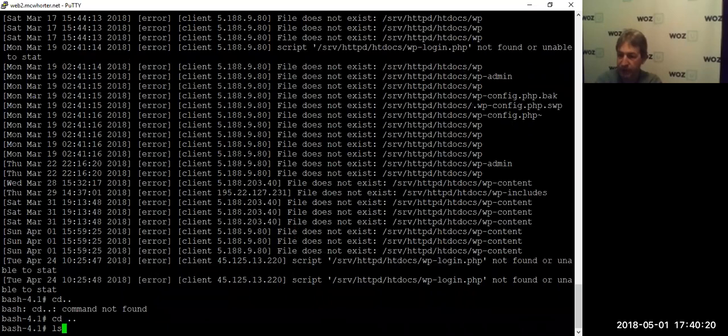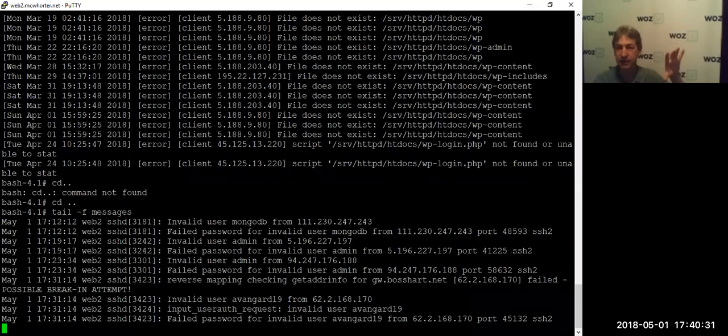So I'm just in var log, and what I'm going to do is use one of my favorite parameters, tail -f. Instead of just showing you the last 5 or 6 lines, it shows you the last lines and they stay open. So now if something else happens, if while we're sitting here talking somebody attempts a login in a second, or even if I force it by going to another window, I can basically cause that log to change in real time.